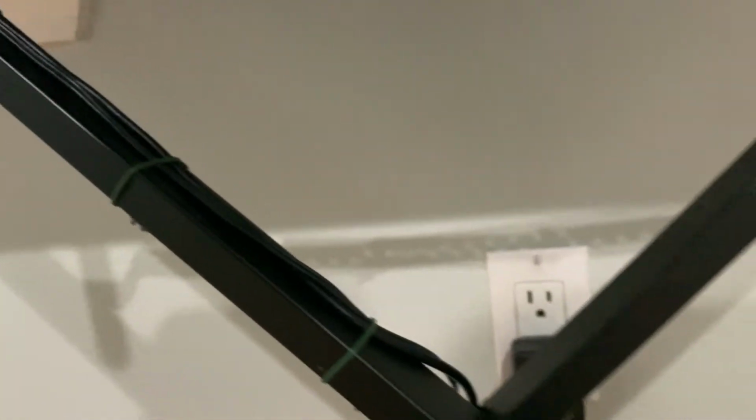But there's some pretty good ways you can tape things down to your desk or wherever to move them out of the way. If you have wires coming down, you can bunch them up, but you're gonna see them on the back of your table, like if you don't have a back on there, right? So what you want to do is take them to the leg of the table, and just secure it with some tape.